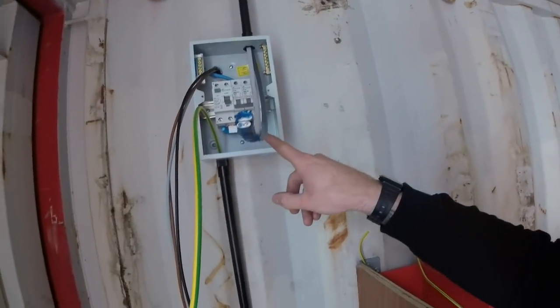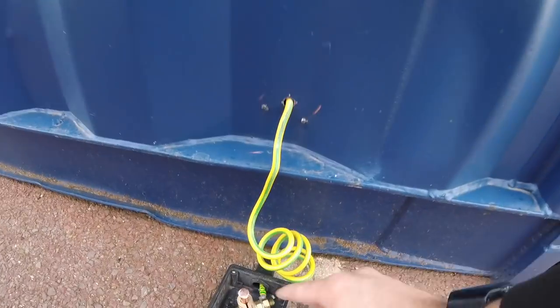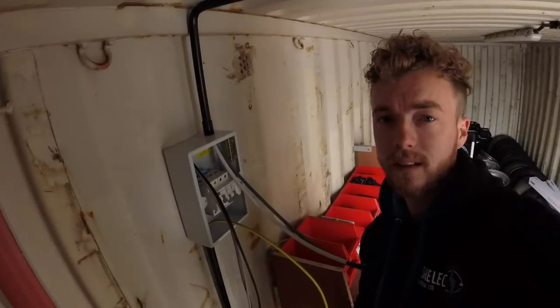What we've done is we've run the TT earth down on this conduit, down to a little terminal box, straight through the wall. Just out here, we've done a little pigtail, a little copper crimp down to the earth rod, and once we've tested, we'll put this little cover back on. Alright, so I'll just position you up here and we'll start connecting the board up.